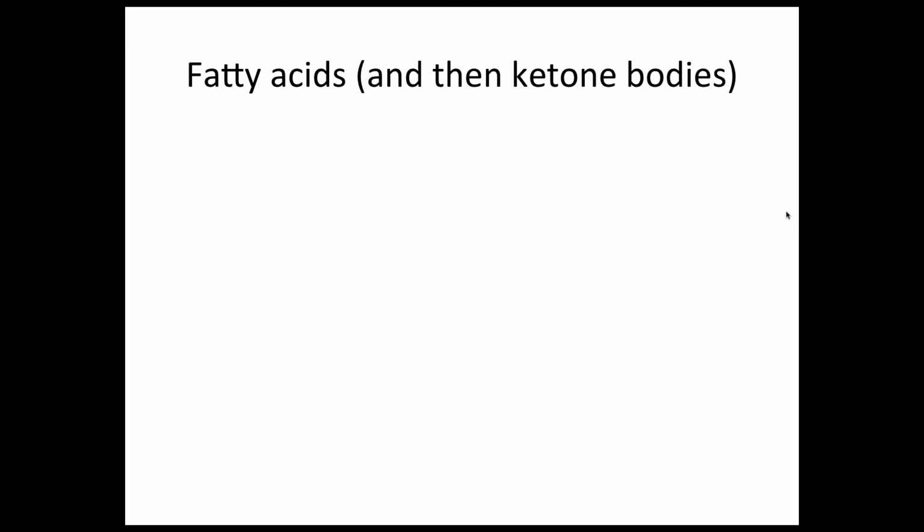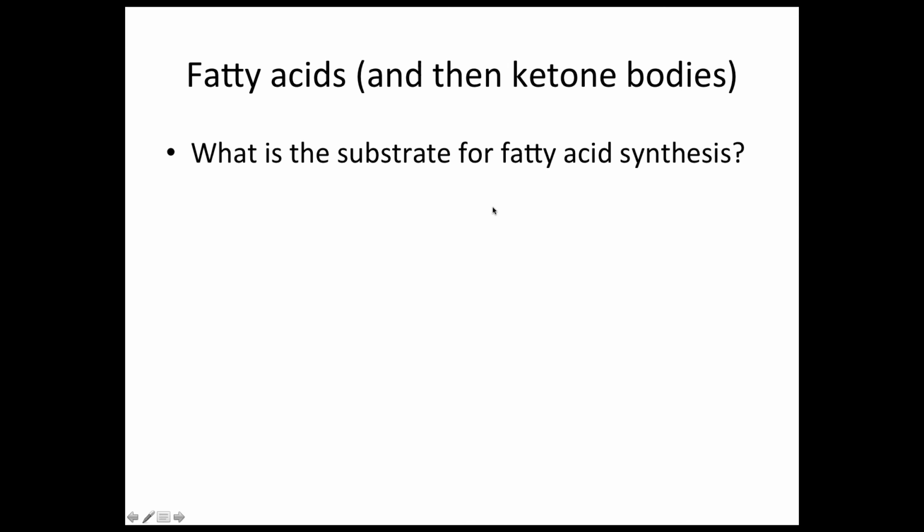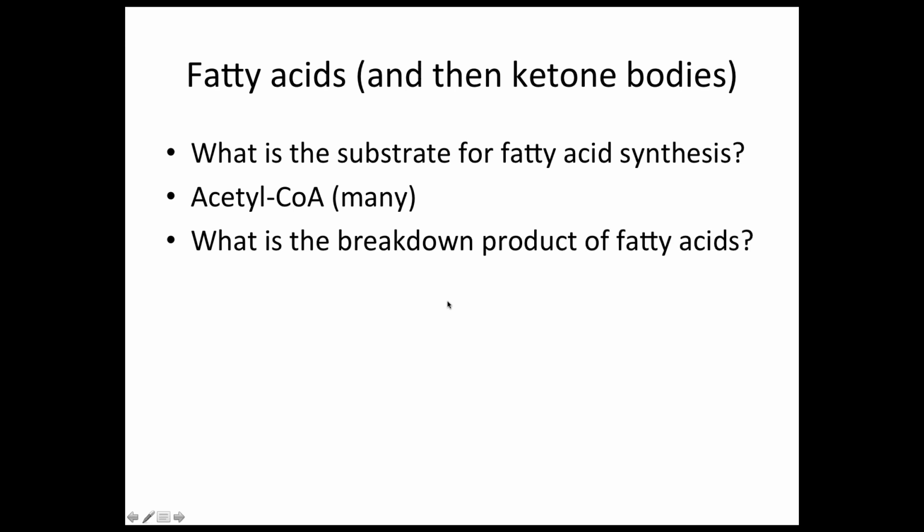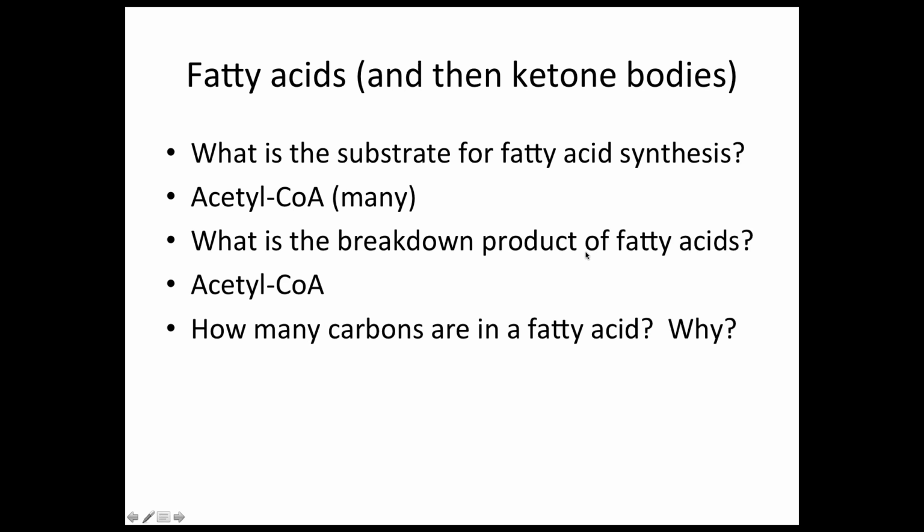I actually did not know that. That's cool. All right. Fatty acid synthesis. What's the substrate for fatty acid synthesis? Brendan. Acetyl-CoA. Absolutely. Lots of acetyl-CoAs. We talked about this last time. What's the breakdown product of fatty acid oxidation? Acetyl-CoA. Absolutely. How many carbons are in a fatty acid, Jolyn? Many. Exactly. Why is there many? Because you need a lot of acetyl-CoA molecules. So if there's 10 acetyl-CoAs, there's going to be 20 carbons.